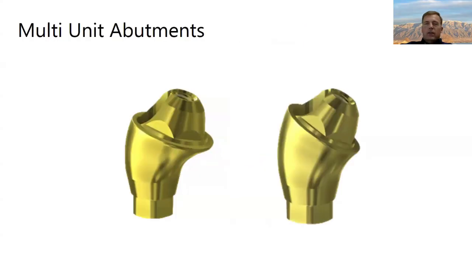Multi-unit abutments. I've seen cases, especially in some regions of the country, where we see all-on-X cases direct to fixture. So there's a couple of challenges with this. The first is that a lot of times we're tilting the posterior implants. As we saw, it can help with the overall stability of our restoration, but it also is oftentimes necessary to get AP spread without grafting.